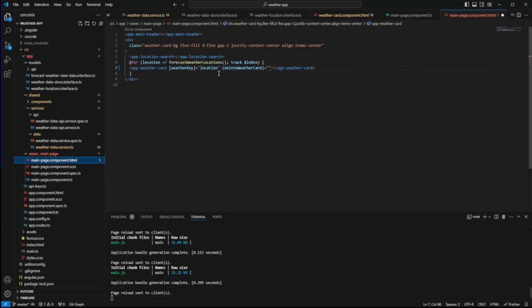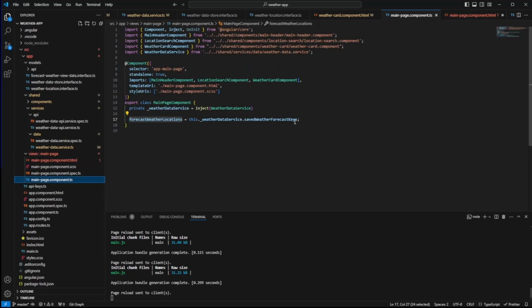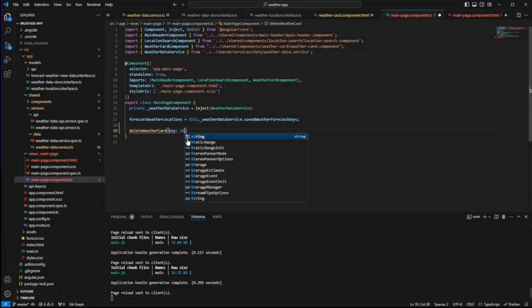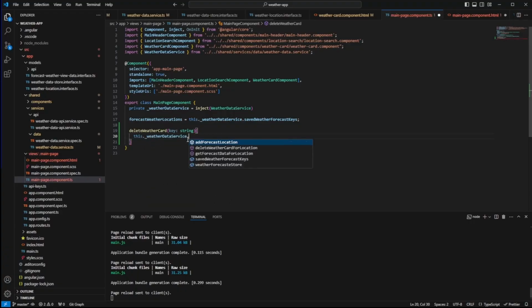Okay, now we have to create the function here. This will be delete weather card, key string, and here we then call our service with delete weather card for location with the key.